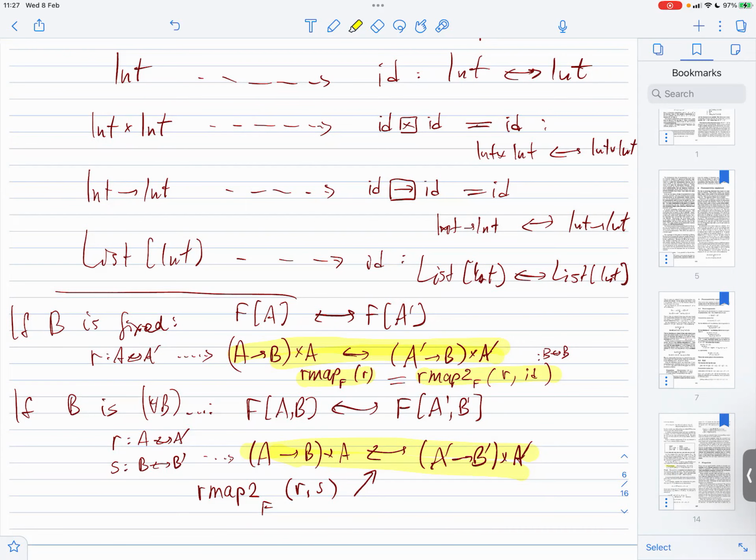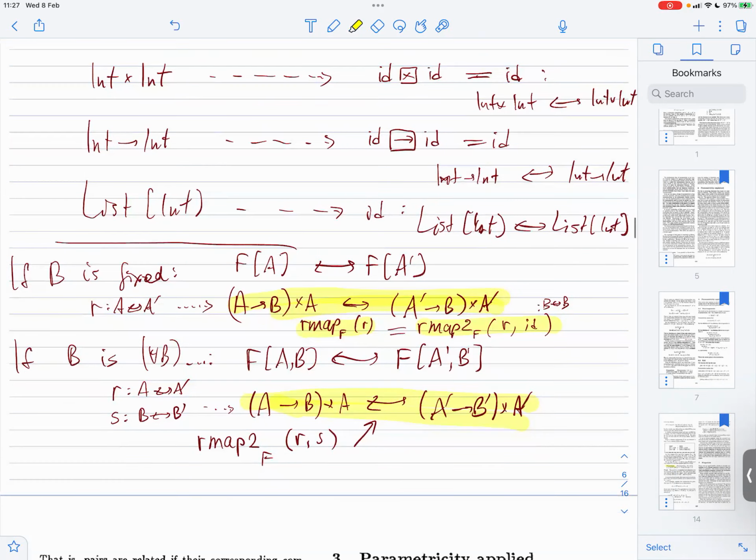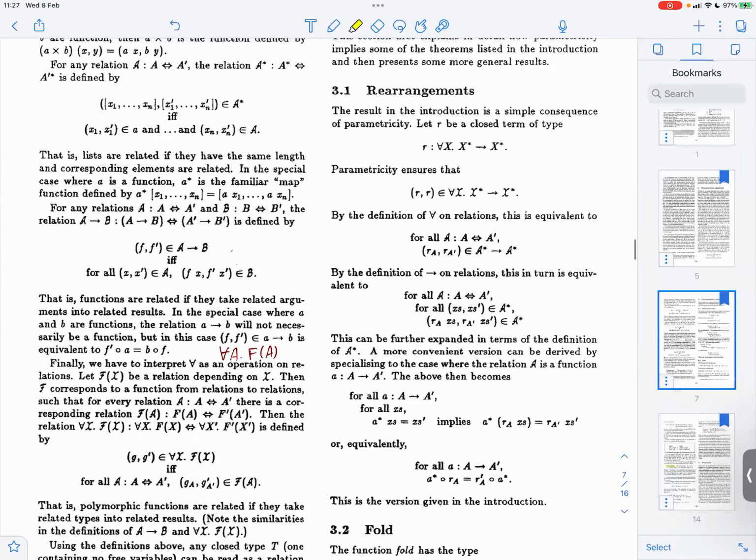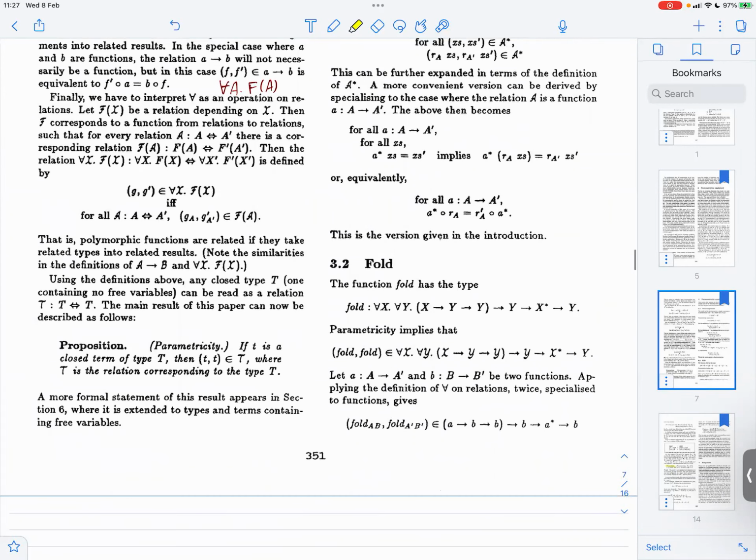This needs to be spelled out. This is not spelled out in this paper. So then when you go through examples here, like for example, this fold, then you just say parametricity implies that. But because you did not really understand what that was doing here, what is this F prime here, what is this calligraphic F doing here, cursive F, you don't understand how to go from here to here. You just memorize. You memorize that this is what you do.